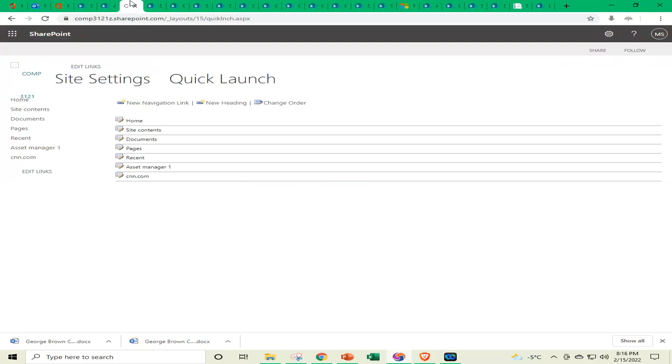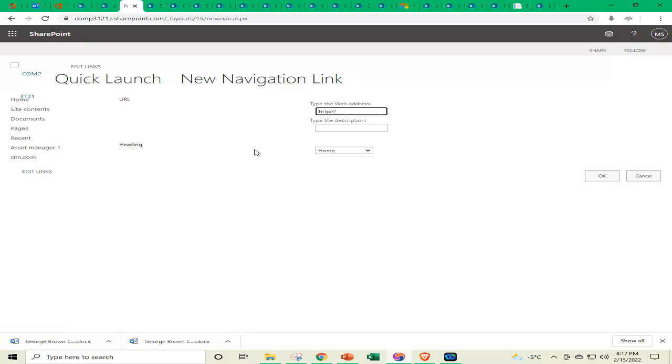Okay, we go back once again to our settings, and this time we want to add new navigational link. So we click on this one, and we write here Ontario.ca.